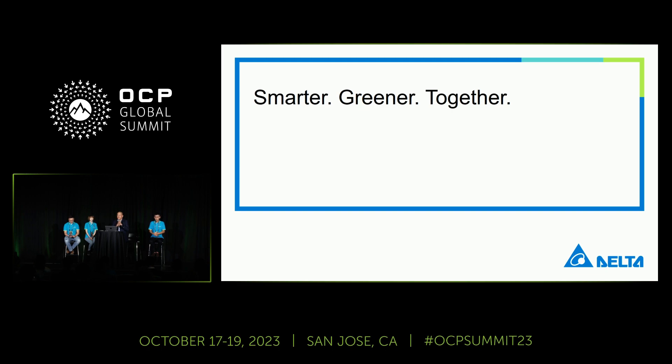Any questions? — Regarding your cold plates, are they water-based for the wattage? And for your vapor chamber system, what medium do you use inside? I'm CC, from Delta's liquid cooling business department. Right now, our standard cold plate uses PG-25 — propylene glycol 25% — not pure water. That's the liquid we use inside the cold plate.